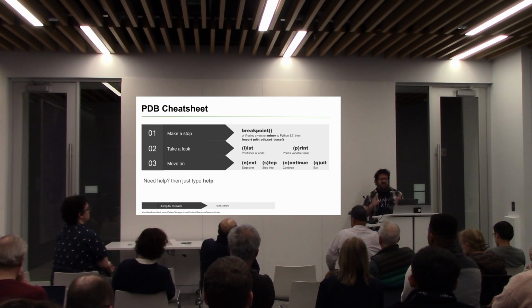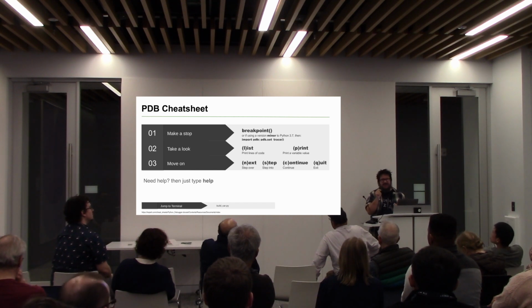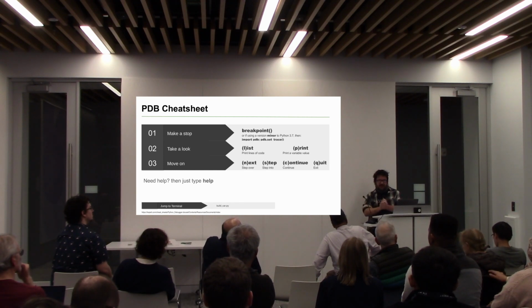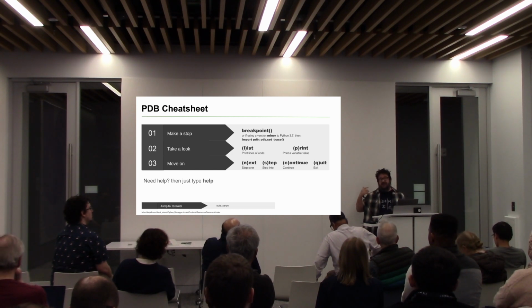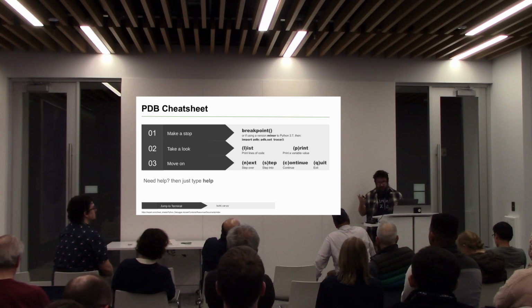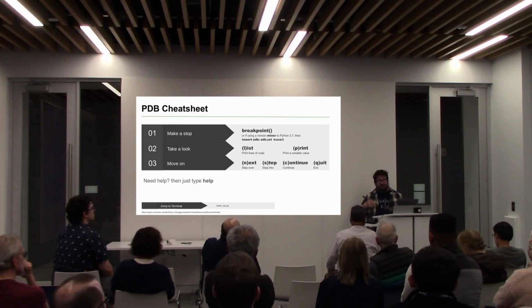We have step, which is very similar to next, but step into is a bit different because it will move the debugger inside the function. We will see an example. And then we have continue, which will continue the execution of the program until the next breakpoint, if there is any. If there is no breakpoint, then the program will continue. And quit to just exit.